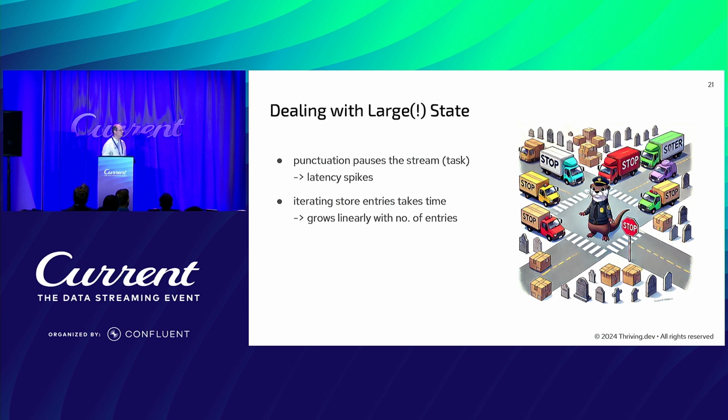So it grows linearly, and if you get closer to a minute or even longer, you might even run into timeout issues of the poll duration or other issues. So the bigger the state, just iterating, processing and evicting is not going to work, or it will cause many other problems.